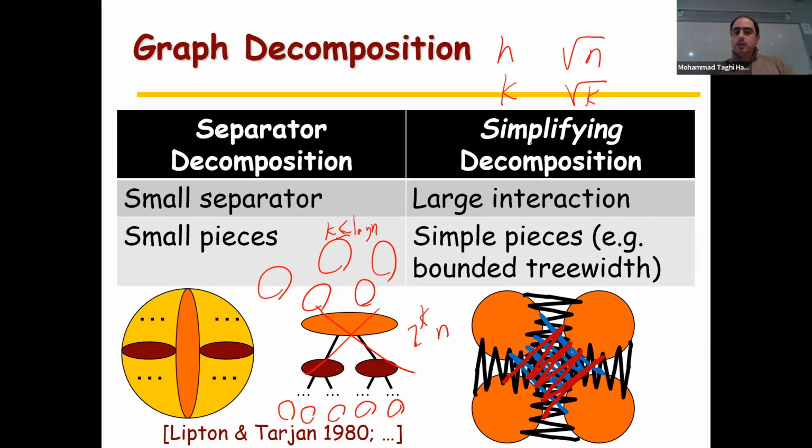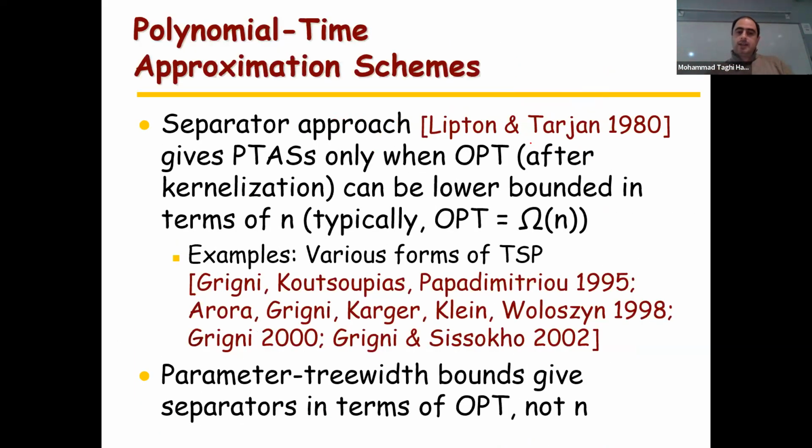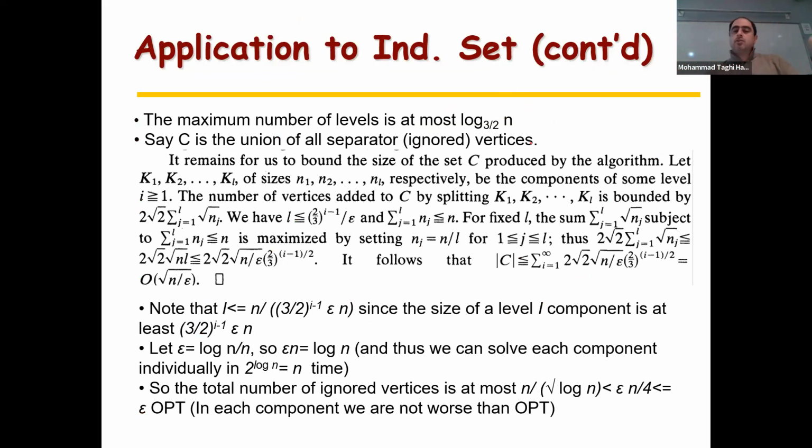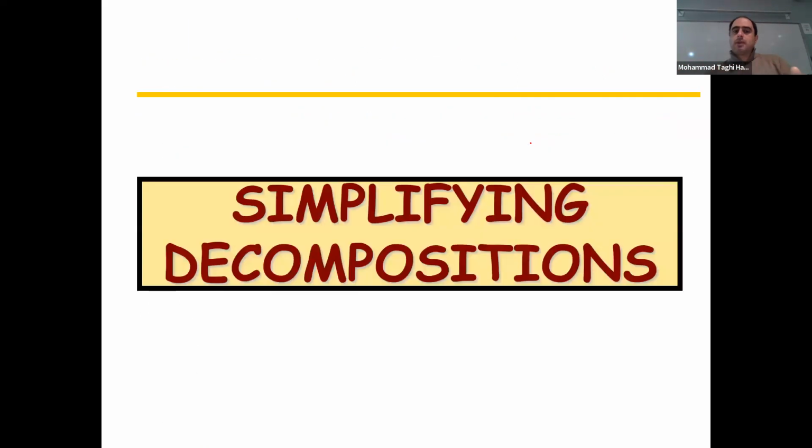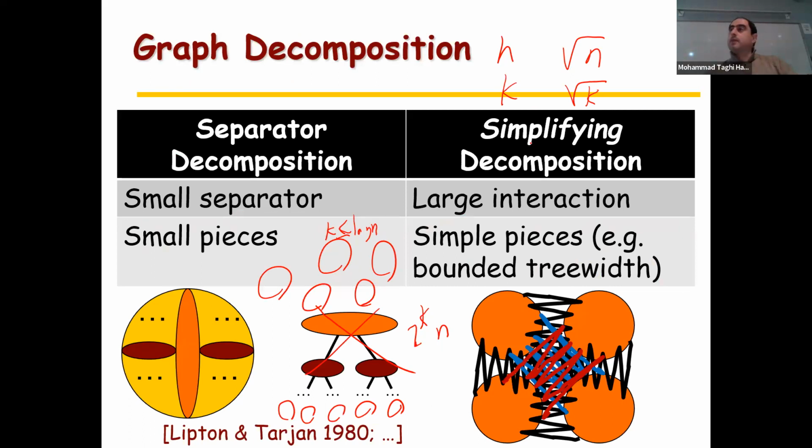Because their size is sublinear, for each of them we can bound them, the same way that we bounded them previous time. I think it was in the slide. So you can always bound them and say that the total number of vertices in the separators is not a big deal. And then, as I mentioned, on each of these pieces, because the size of the parameter is small, and there is a fixed parameter algorithm for the problem that we are considering, we can solve these problems. If there is no fixed parameter algorithm, then we need to go until the size of the pieces becomes small, not just the size of the parameter. And then we solve the problems.